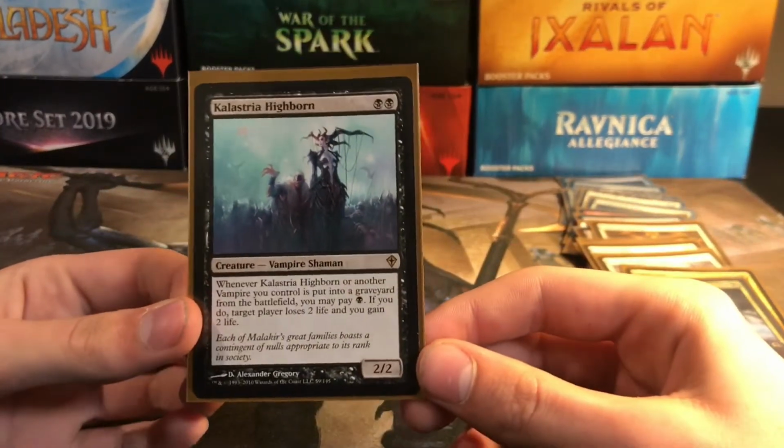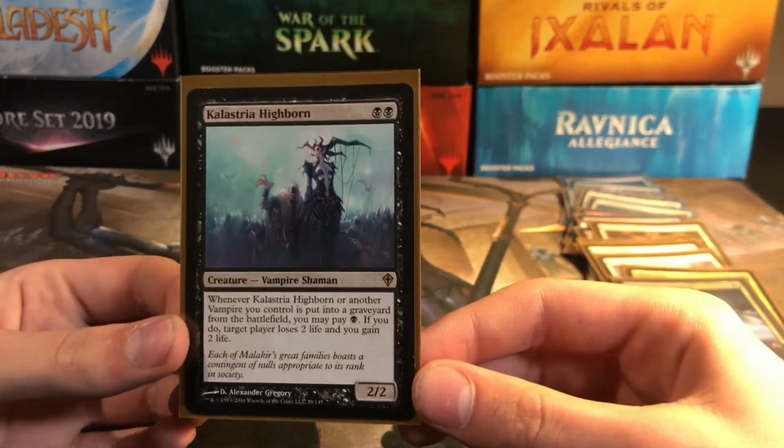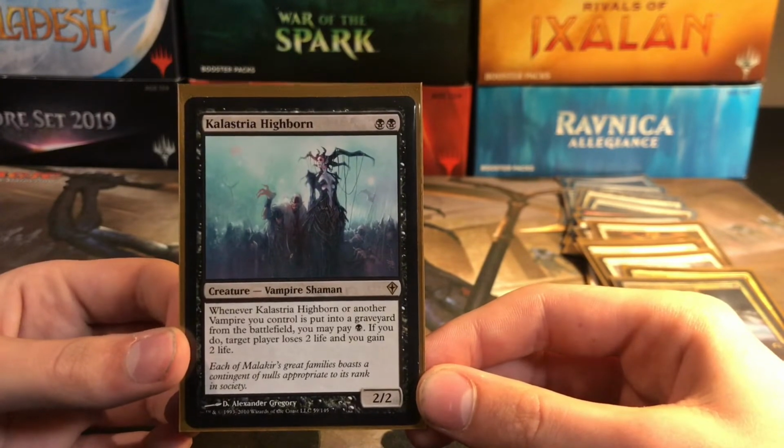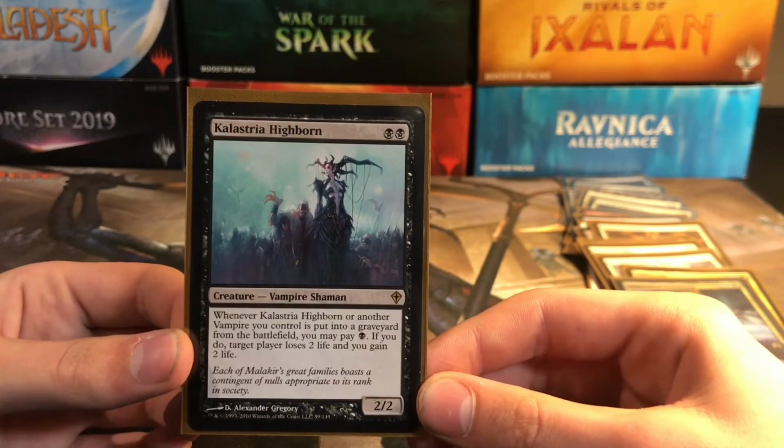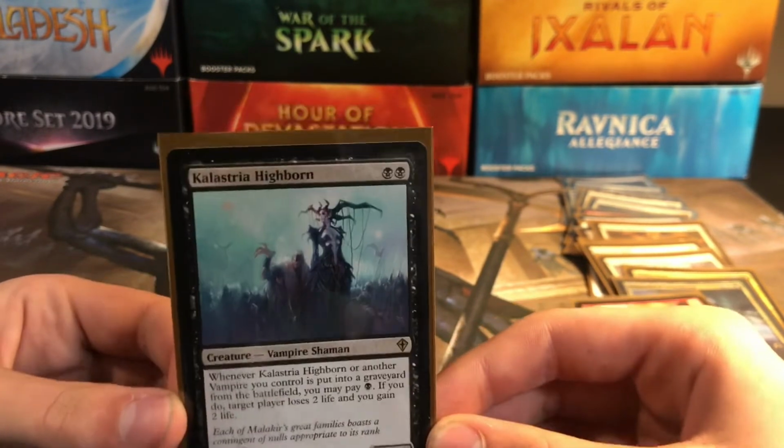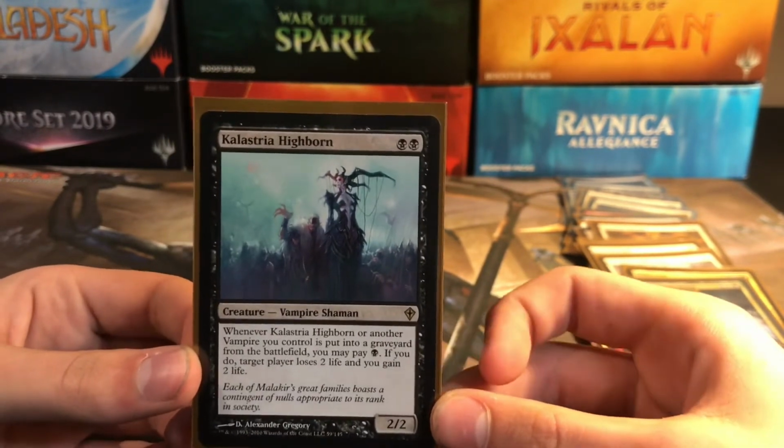Cordial Highborn, this is a 2/2 for 2 black. Whenever Cordial Highborn or another vampire you control is put into a graveyard from the battlefield, you may pay 1. If you do, target player loses 2 life and you gain 2. Again, it's very good in case of a board wipe.